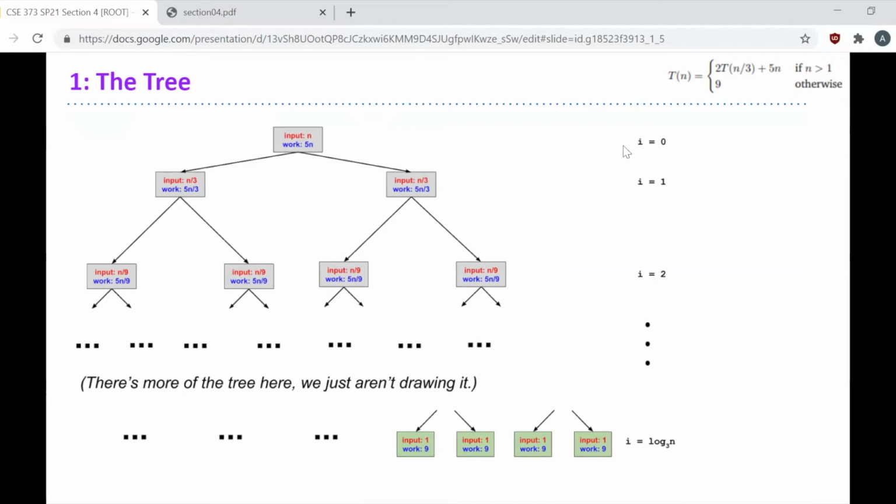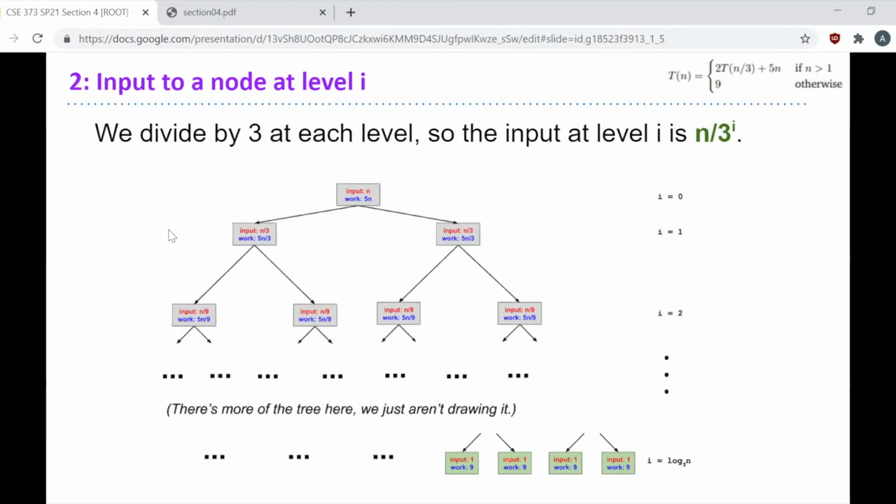So you might have been able to tell from the way that we were just building this recurrence tree that, whatever our input is, at the next level the input size is that previous value divided by 3. So we're dividing by 3 each time, n to n over 3 to n over 9. So because we're dividing by 3 at each level, the input at any level i is n divided by 3 to the i. Now, it's good to confirm this value. Another way that I like to go about these problems, if this wasn't super intuitive to you, that's totally fine.